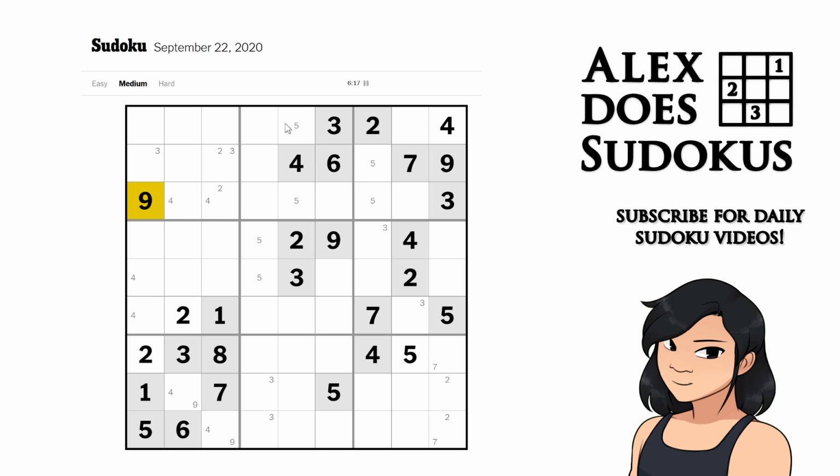Let's look at 9s. So 9s are locked in these two cells because of these two 9s, and whilst they are lined up, they're not really useful as a pointed pair because I got these two 9s from the horizontal cages anyway, so they're not pointing anywhere useful for me. But these two 9s lock a pair of 9s over here, so that acts as a pointed pair, locking out these two cells, and that 9 locks those two cells, so the 9 has to be in here.